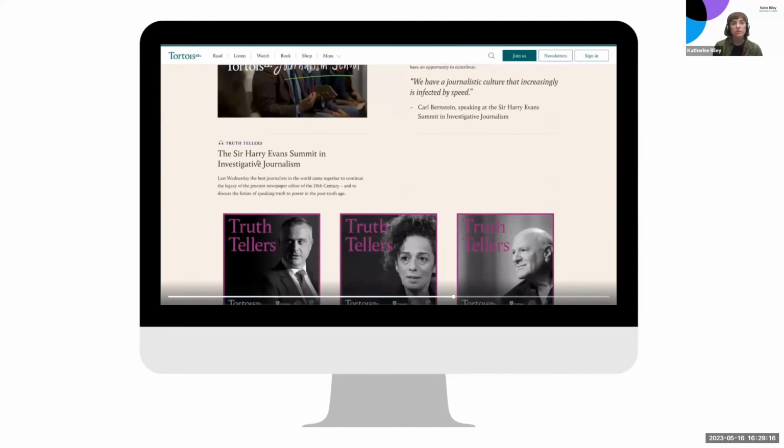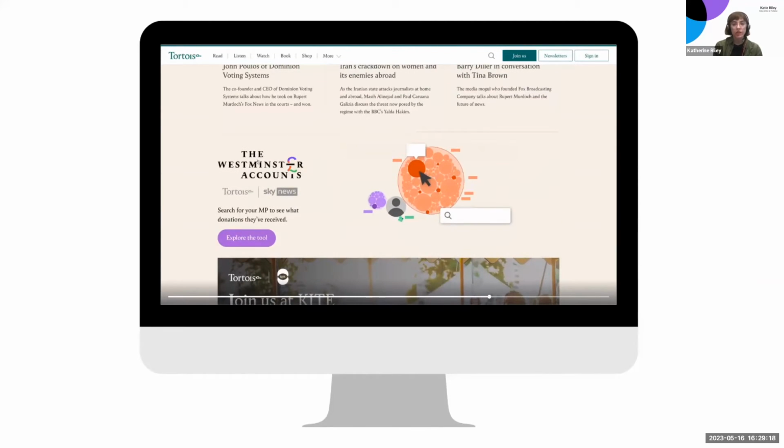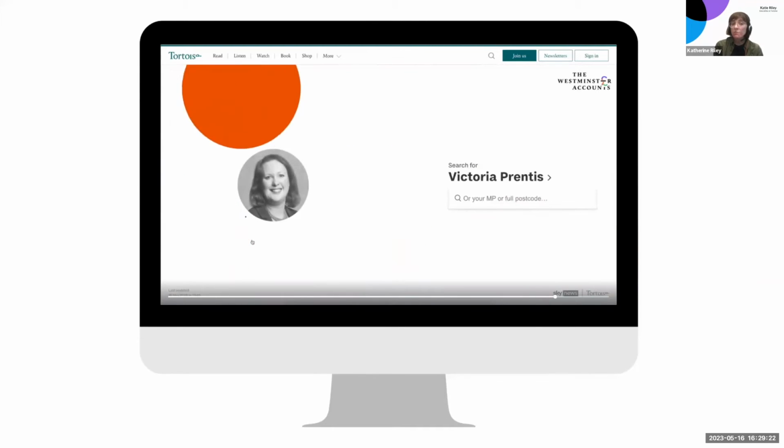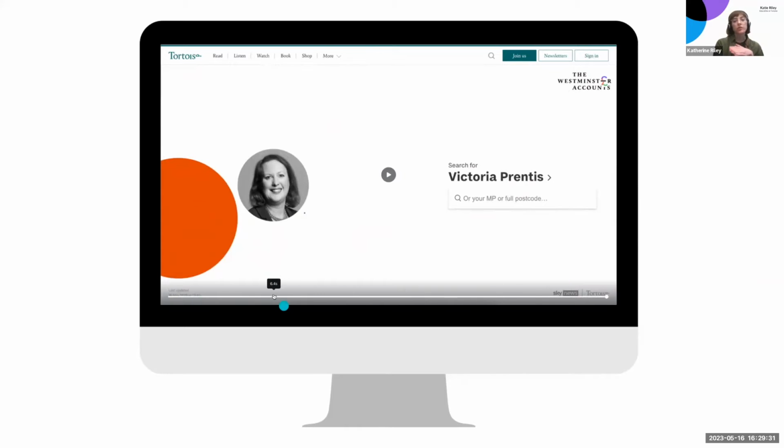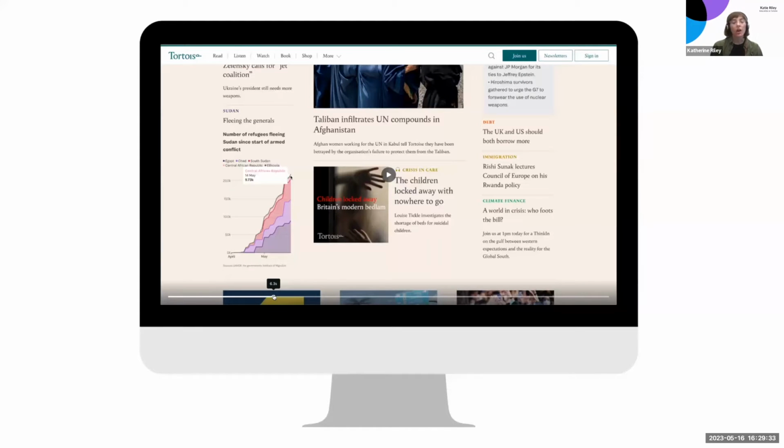We pitch those at some point during the day before. And usually it's a Flourish embed because it's such a small space that it's hard to do anything super detailed. So it's often a very simple Flourish graphic, or something simple that has been made out of Flourish. But yeah, it's usually a Flourish graphic.